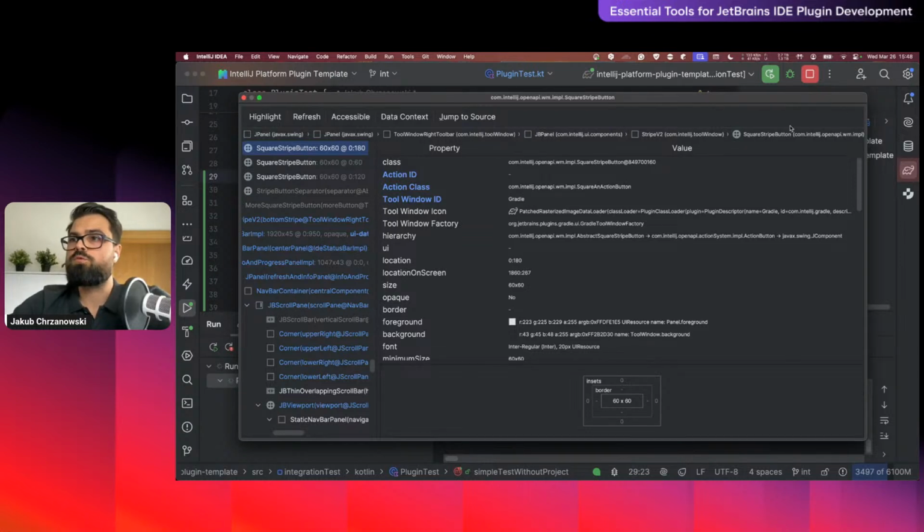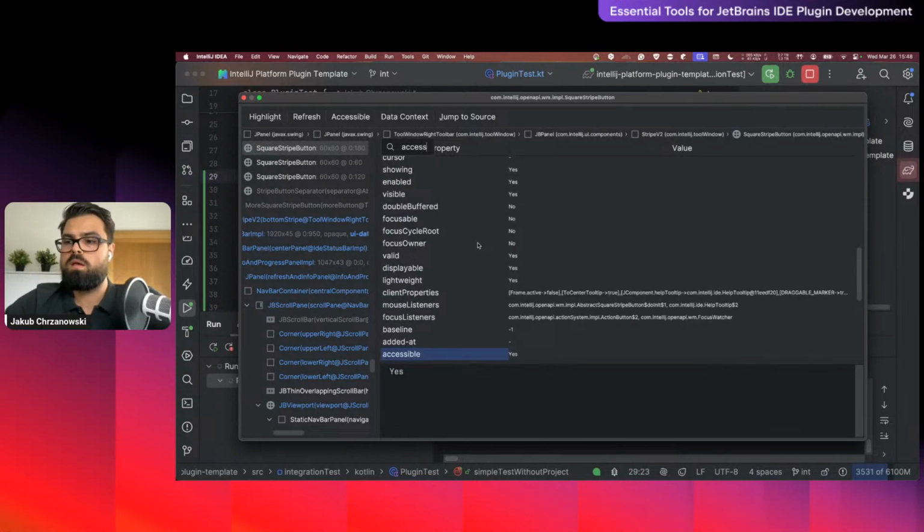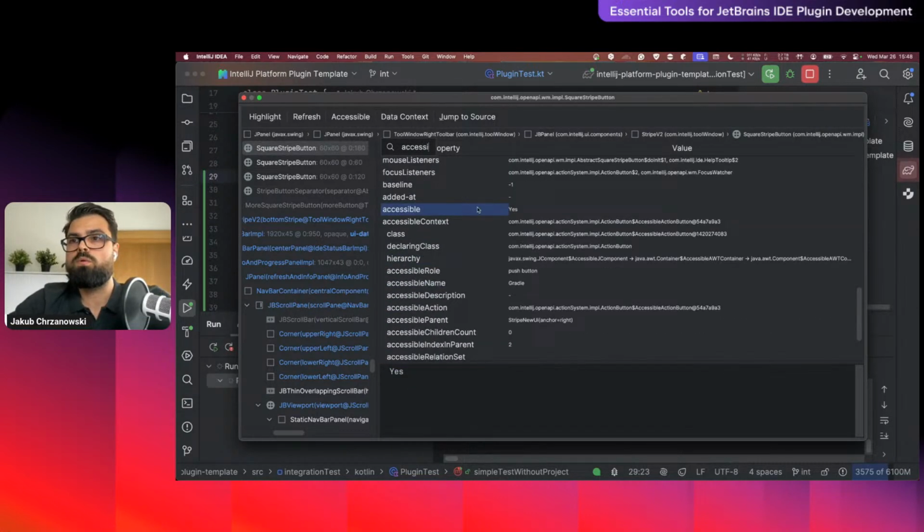So yeah, UI inspector and integration tests are not operating on actual IDs, but on UI related properties. So here we should rather search for some accessible name, which is again Gradle. So whenever we would like to open Gradle tool window while testing the UI, we should refer to the accessible name here.